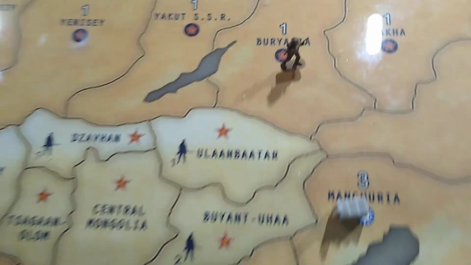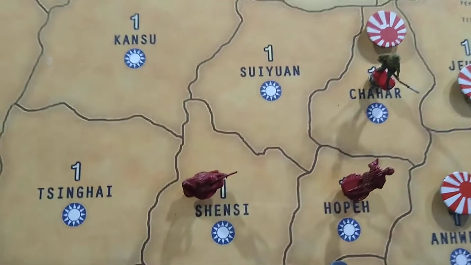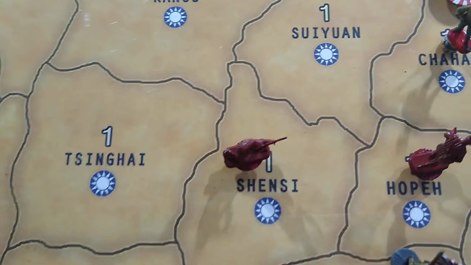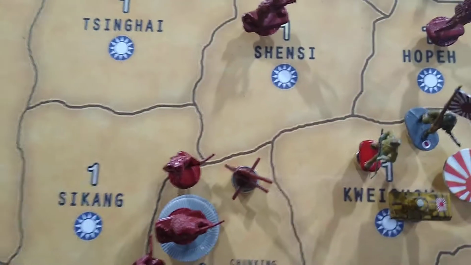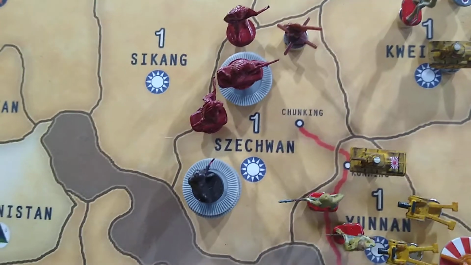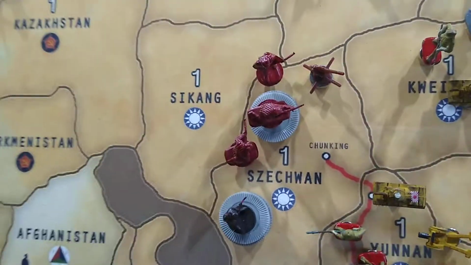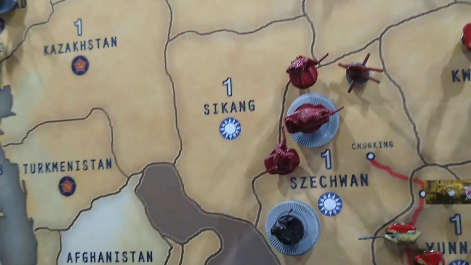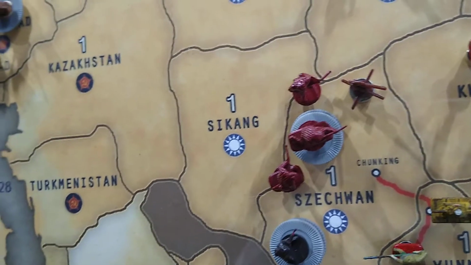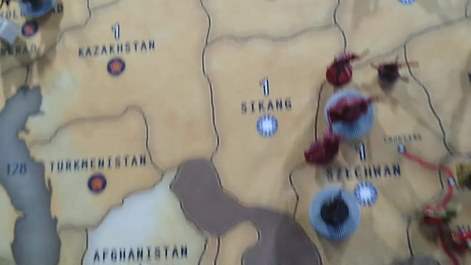Buryatia, 1 Russian infantry. Nothing anywhere here. Chahar is Japan's 1 man. China has a man in Shensi. Hopeh as well. Kweichow, 2 infantry for Japan, 1 tank. Yunnan, 2 infantry, 2 artillery, 1 tank, 1 AA piece. Szechwan has 4 Russian infantry, 1 AA piece. And China has 1, 2, 3, 4, 5 infantry.